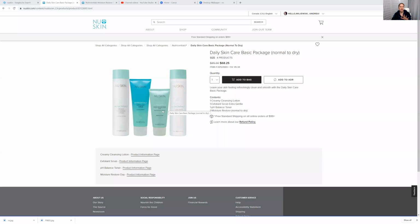So I'm just going to share my screen here, you guys. So I love this company because it is a natural company plus science behind it. So we're not talking about just using baking soda to wash your face or natural soap and water. That won't cut it. For you to have amazing skin, you need some science behind it to help to cleanse, tone, keep everything in so you have the best skin possible. So this is perfect for you. If you bought all of the products separately, you would be spending a lot more. So this is perfect, you guys.